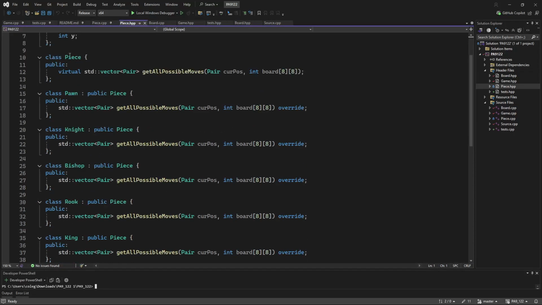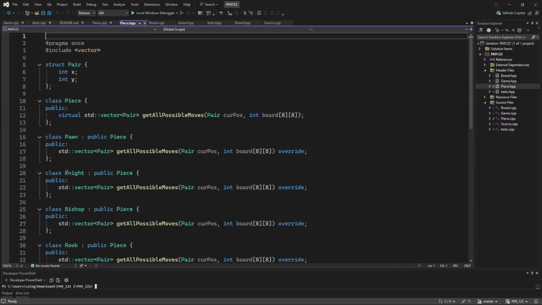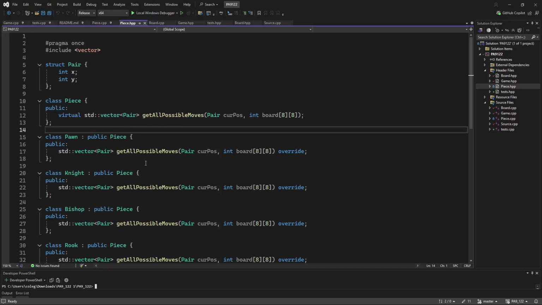So this is our use of inheritance. We have the base class piece, and we have all the derived classes representing the actual types of pieces. We also have a virtual function just for getting all the moves for that specific piece within the board. And we override them in every single derived class. The implementations of these my teammate did, so I will not get into the ones that I did not do. But anyway, my teammate did most of the implementations of these.